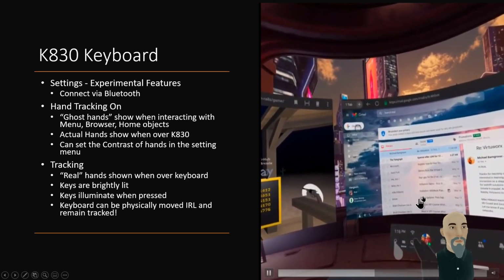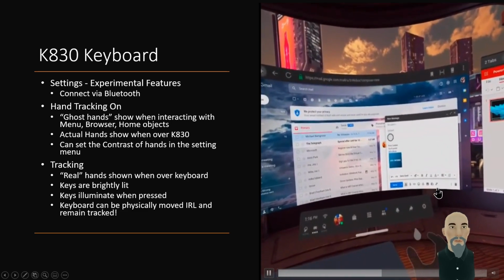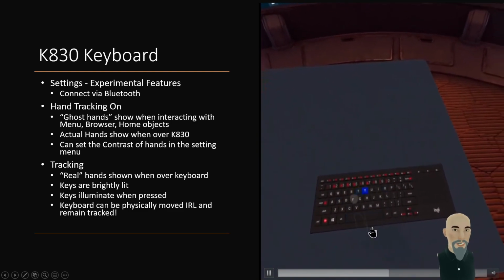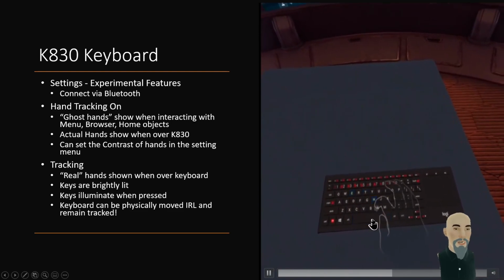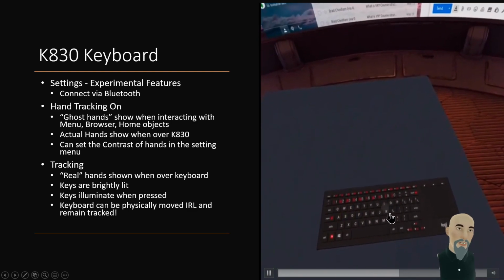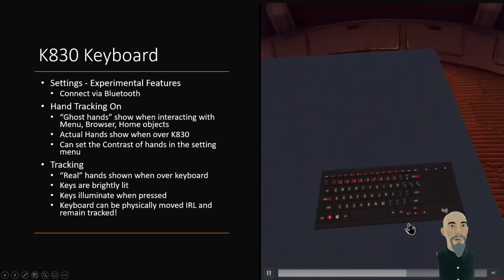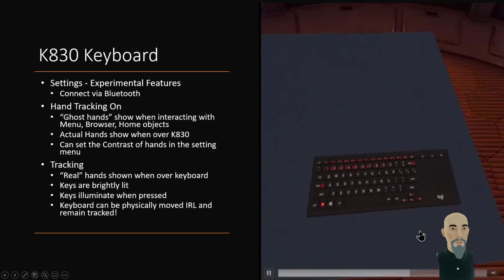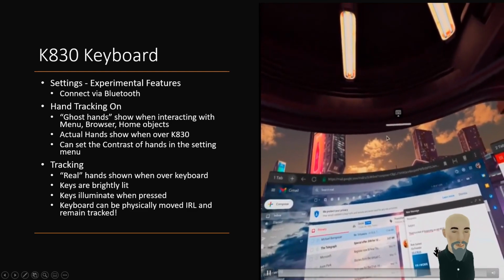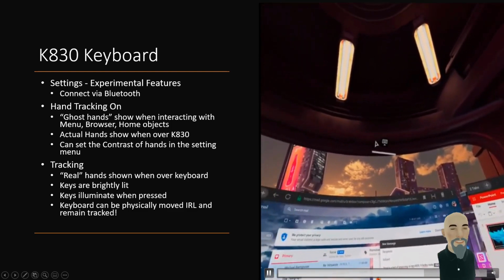I think I'm going to pull up an email here, so I have a window to type into. I'll position my cursor, and just to show you, as you type, you can clearly see the keys light up. This is a great visual indicator that indeed you're hitting the key that you intend. Because there is a little bit of a dissonance in your brain that even though you see this keyboard and you kind of see your hands, because you have no other visual cues to what's around you, there's a bit of a disconnect, at least for me, with the typing. Although I adapted and got used to this very, very quickly.